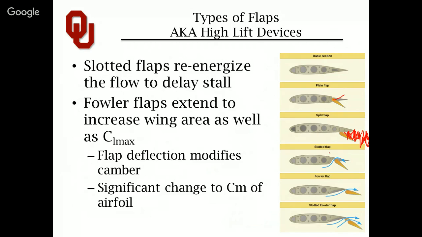Now we get into the slotted flaps we were discussing on the previous chart, the Venetian blind type experiment. You can have a single slotted flap, which is what you see depicted here. It's where the control surface, similar to a plain flap, is deflected up or down, but in this case it has a gap, an intentional gap in front of it that allows air to flow through.